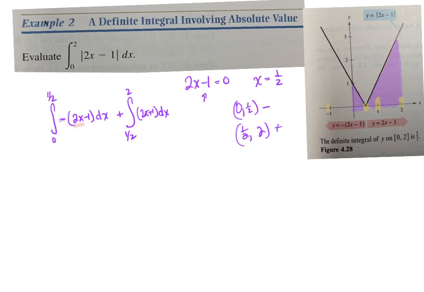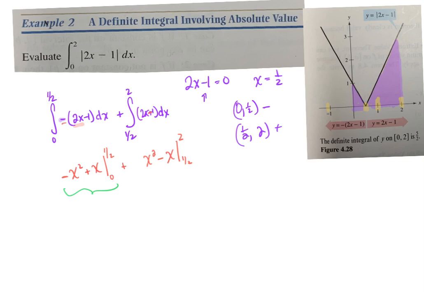So the antiderivative of this first piece is 2x squared over 2, so it's going to be x squared. And then I'm going to have to put that negative there. 1 is just going to be x, but if I distribute that negative, it's going to be plus. And I'm going to do that from 0 to 1/2. For the other one, this is a minus, that's a minus. It's going to be the same thing, except it's going to be positive x squared minus x from 1/2 to 2. So these are just going to be opposites of each other. They always will be. And then you have to do them individually.